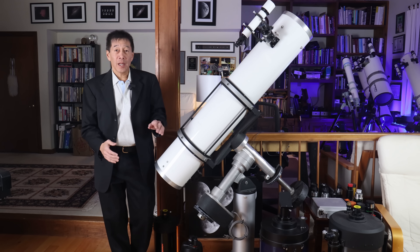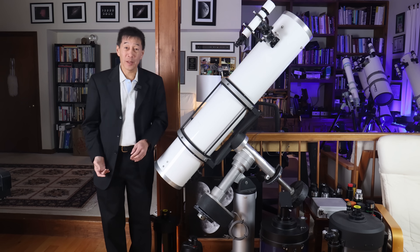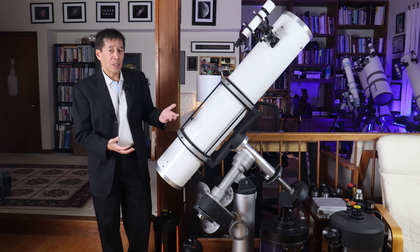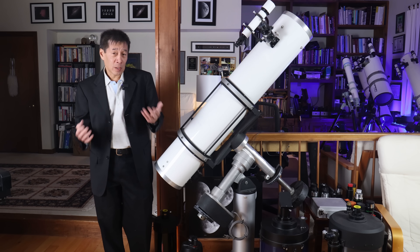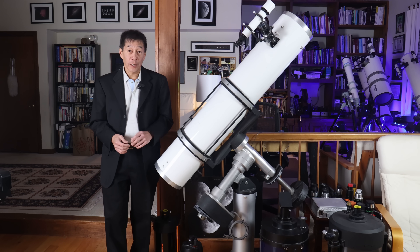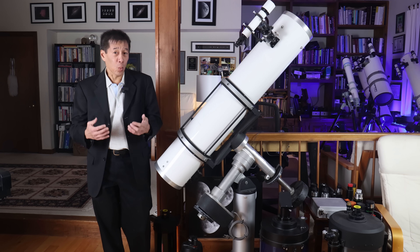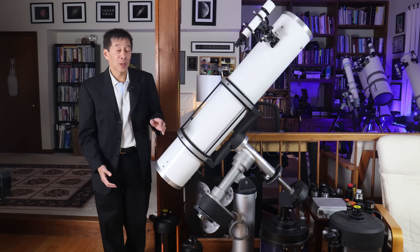This is the 8-inch, and you don't see me talking about this one a lot on this channel — you can kind of see why. The thing is just freaking huge: 150 pounds total, and 110 of that is in the mount, which means the optical tube weighs somewhere around 40 pounds. For comparison, an entire XT8 Dobsonian reflector — the telescope I'm constantly recommending on this channel — that whole telescope only weighs 46 pounds with the mount. So you're talking about 40 pounds just for the optical tube here. That's quite a lot.